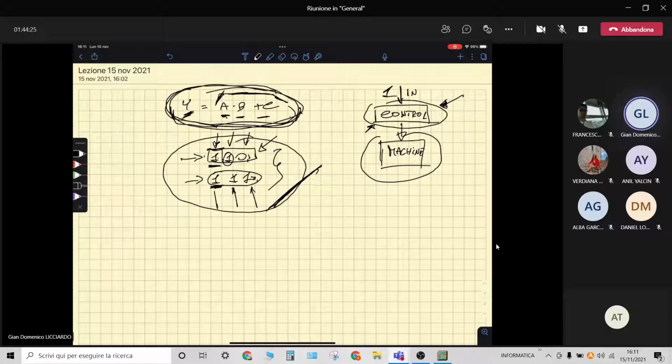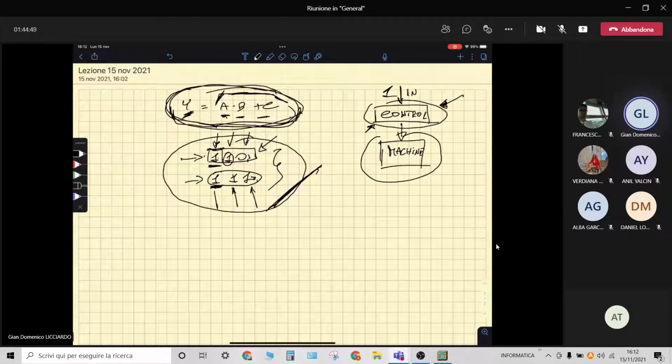Now, in order to understand how this particular component that remembers is done, we have to understand that this circuit that we are working with is a binary circuit.